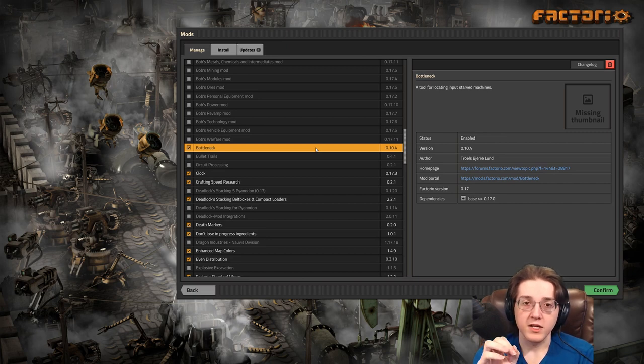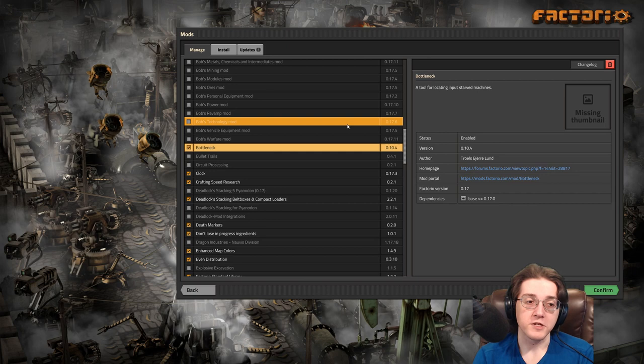If it's yellow, that means it is output starved. That means that it is currently paused while waiting for its output to leave the machine. And you want to try to avoid that as much as possible. And if it's red, that means it's input starved. That means the machine does not have enough inputs to begin its process. So that helps you visualize proper ratios and all of that. It helps you visualize what's actually happening. It helps identify issues, which is why I use it.